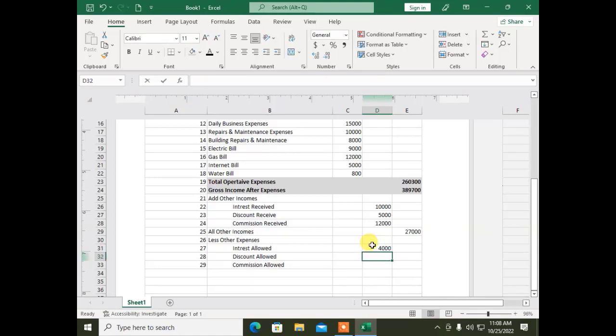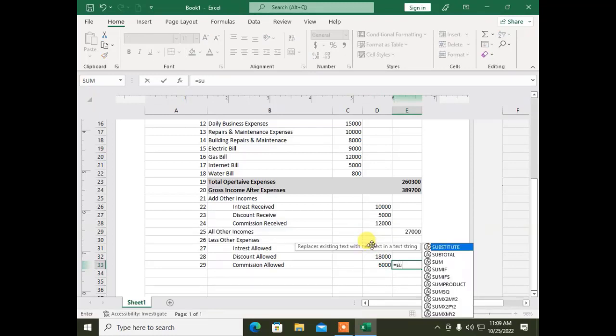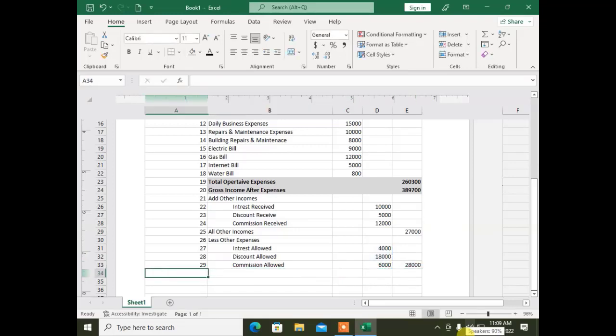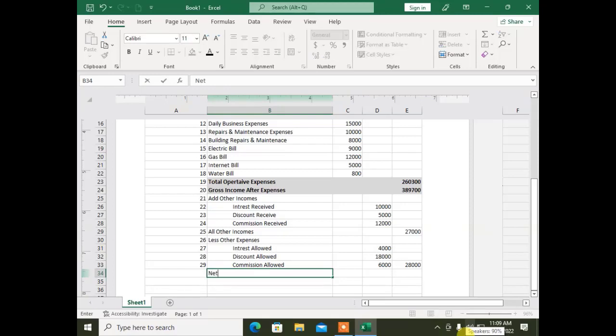We gave a discount of 18,000 to our students this month. We also gave a commission of 6,000 rupees. Now I will calculate the subtotal of it by applying equal to sum, and I will provide these cells by the sum formula.